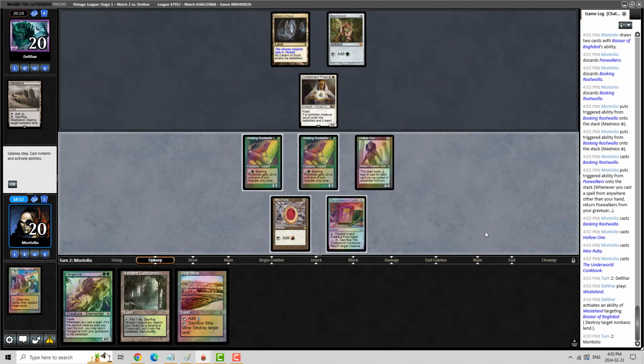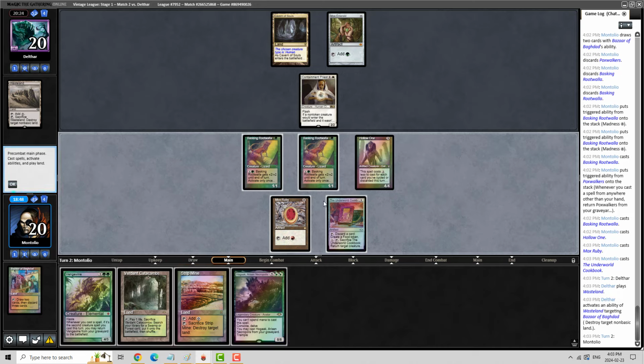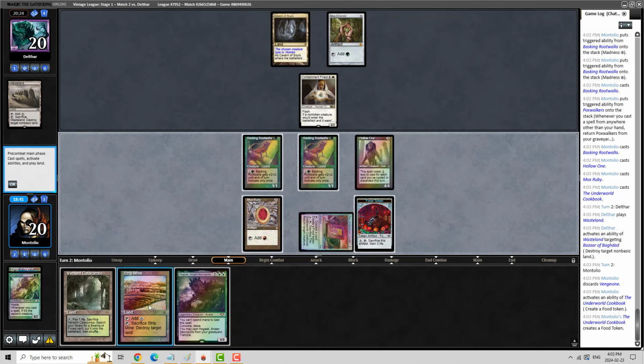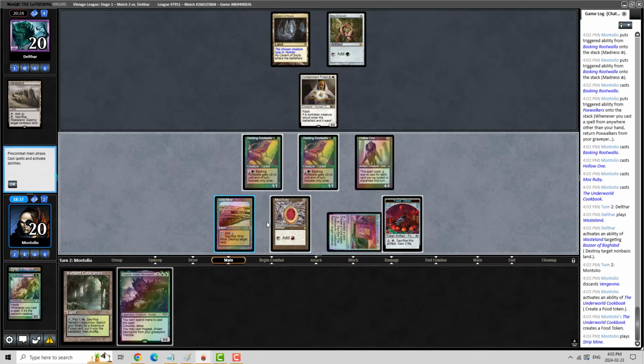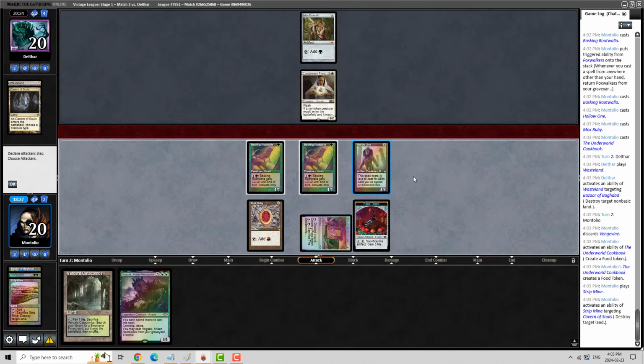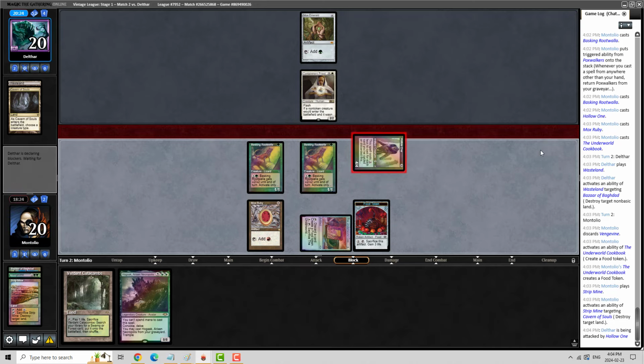I'm in no hurry to make a food right here, so I'm going to hold on to what I've got in my hand for a second. Okay, now I think I will do it. Just to get a card into my yard. And I'm going to strip mine my opponent here. Is that enough? 1, 2, 3, 4, 5, 6. Nope. Next turn. No, my opponent has Solitude. Is that what's going on here?